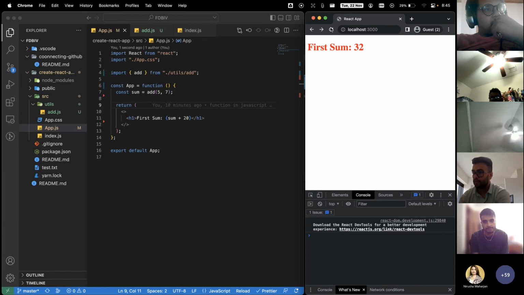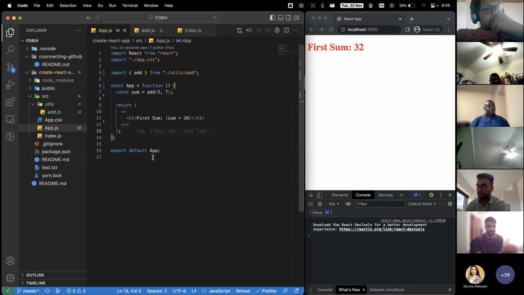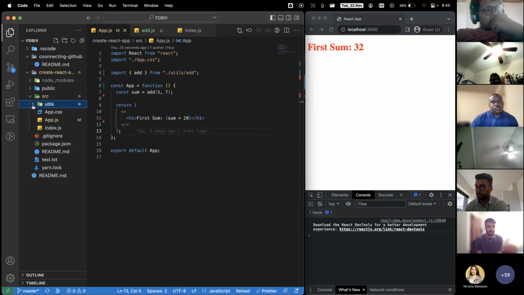Yes, thank you. Okay, so I think guys, you need to practice these things. It will make more sense if you try to do it yourself as well. But this is how we import and export something. And this is how we create those things in other files, on multiple files, multiple folders.